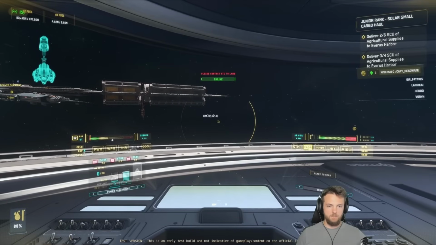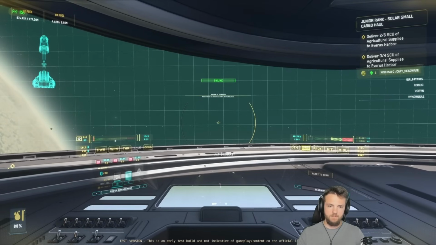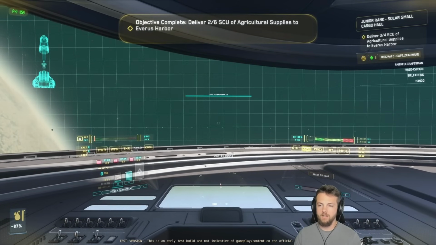Alright, double tap our request. There it is. Park and brake on. Still kind of moving, so I'm going to jiggle back a little bit. There we go. Oh, come on.